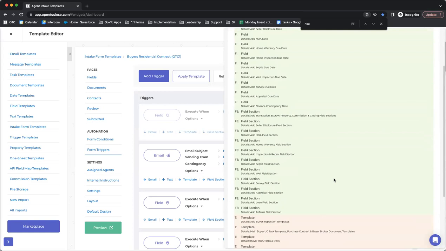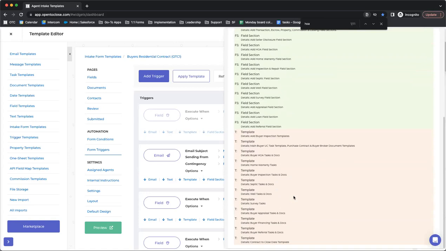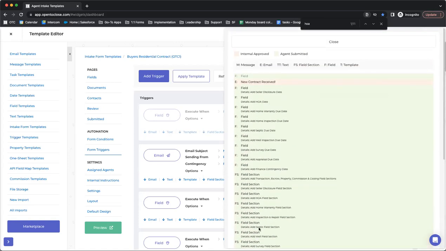So that's why I always stress, if you're keeping it in order, then it'll go check this, okay, we're good. Check this, okay, we're good, and continue down the line. Other thing with that too: if you don't have your fields on the property and those fields are used in condition logic in your task templates, things aren't going to queue up correctly. So adding your fields first, making sure those are always top of the list here, is going to ensure accuracy with the rest of the things that you've built.